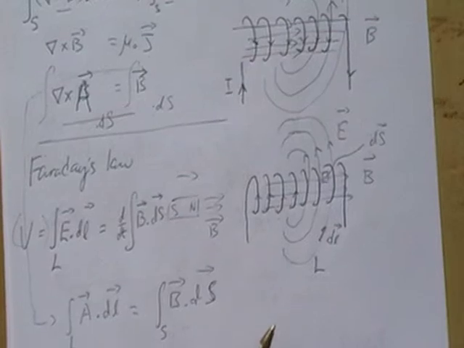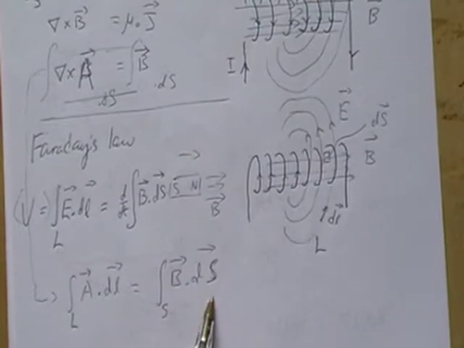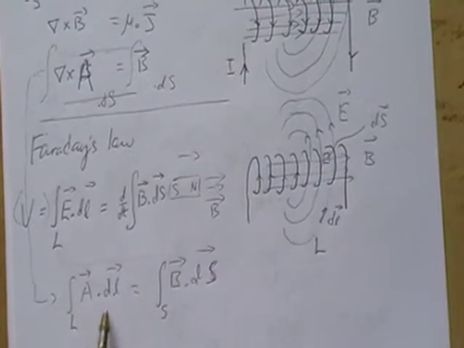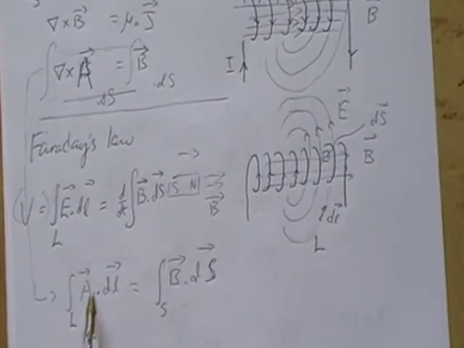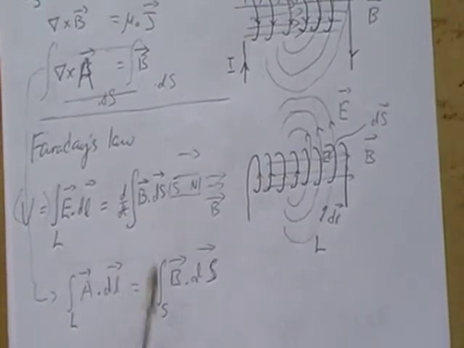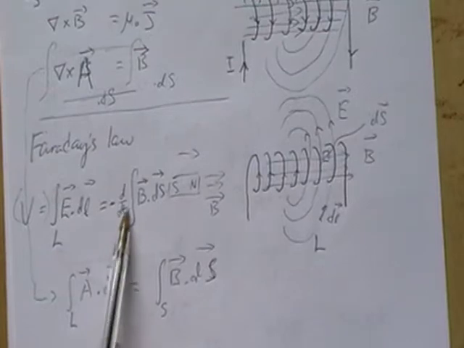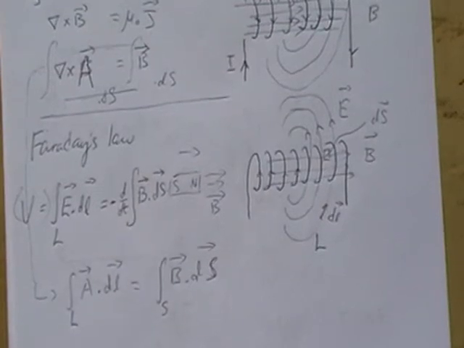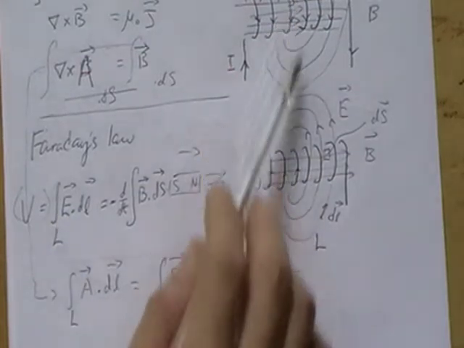Now let's compare this with this. You see the B dot ds there and the B dot ds there. So these are both magnetic flux. Then clearly on the right side, you see a clear correspondence between E and A. The additional thing that we have there, oh, I forgot the minus sign in Faraday's law, is the d over dt, the time rate of change of this. But we can already see a direct connection between the E and the A in this equation, both in the equations and in the picture.